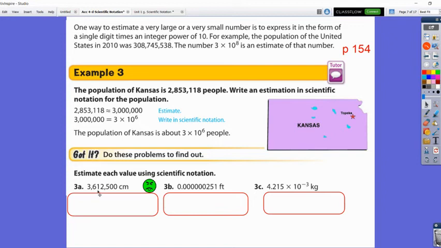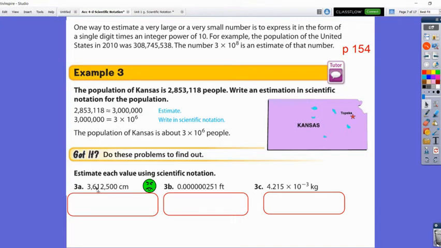Now, the book gives you a couple of examples here. And I don't like making one-digit estimations for numbers that end in a 4, 5, or 6, that are closer to a half than they are to one, either the number before or after. So 3,600,000, I would not round this to 4 million. I don't round it to 3 million, obviously. I would round this to 3.5 million. A lot of times it's kind of like rounding to the nearest half instead of to the nearest whole number. That's really better math to do that.